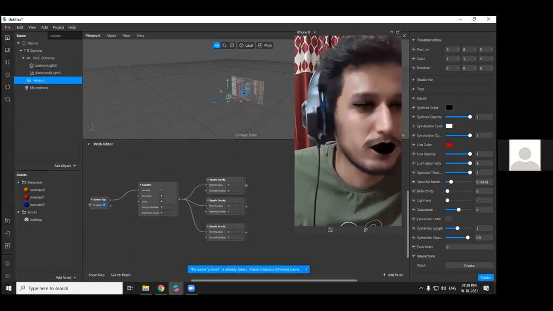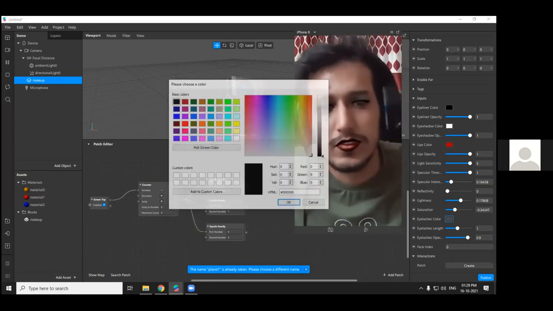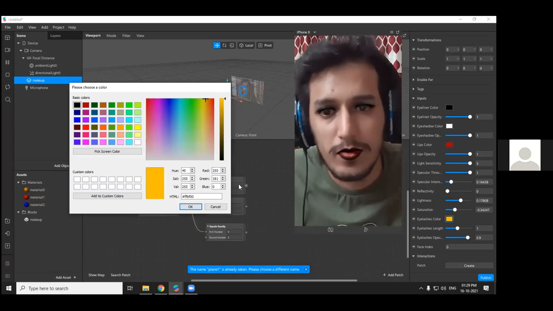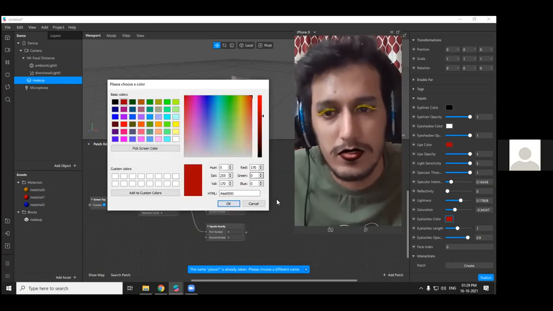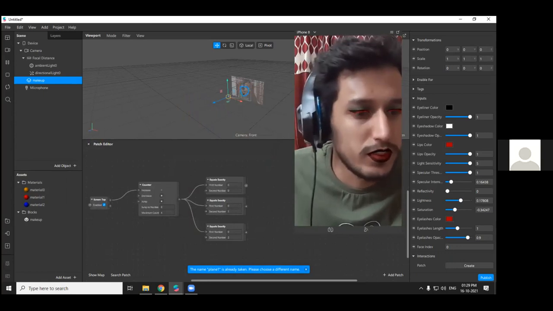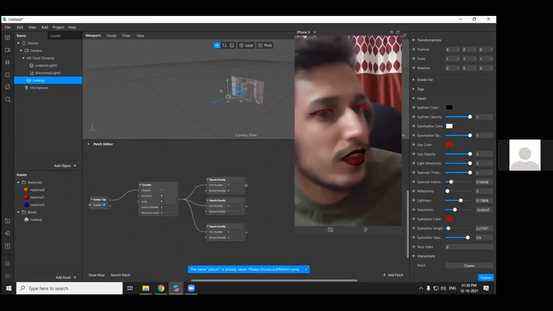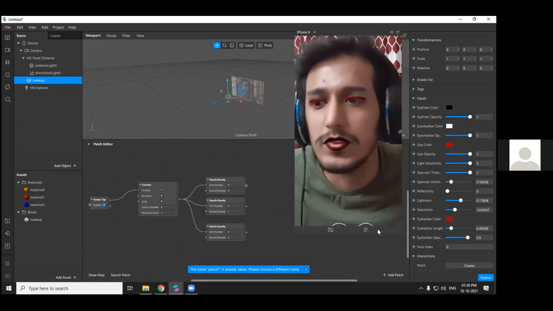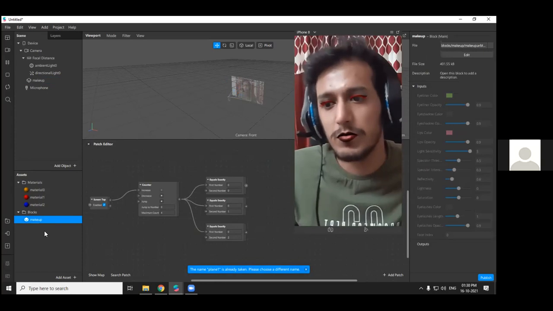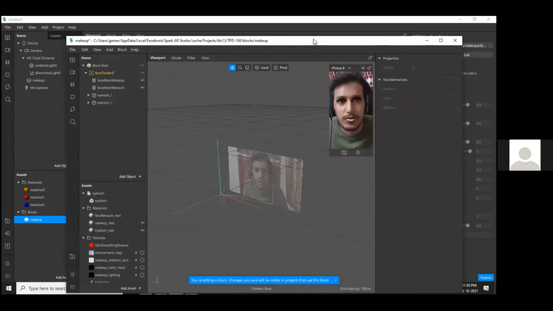With this saturation, and this is the eyelashes color. You can see I changed my eyelashes color. You can change it to any color. Here is length. You can check length here. Do this, and also if you go to the makeup block, if you want to edit something, go to edit. Okay, it's open now.